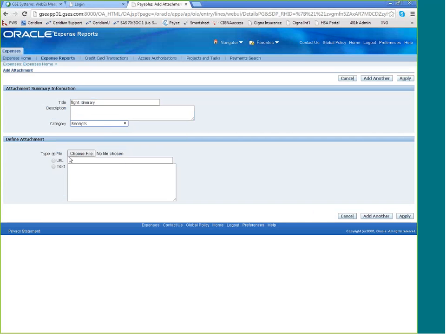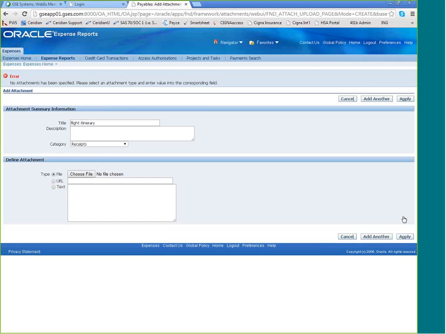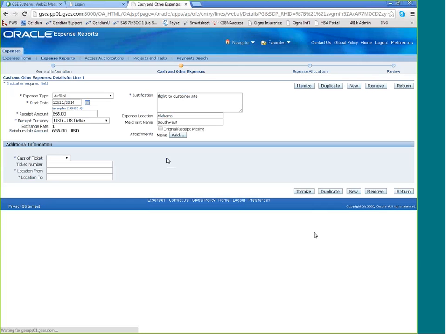and this area here, click on Choose File, and you can search through your computer to upload hopefully a scanned PDF of that file. And then you'd click on Apply. Right here, it popped up an error because I haven't uploaded anything. So I'm just going to go to Cancel and finish describing this screen.